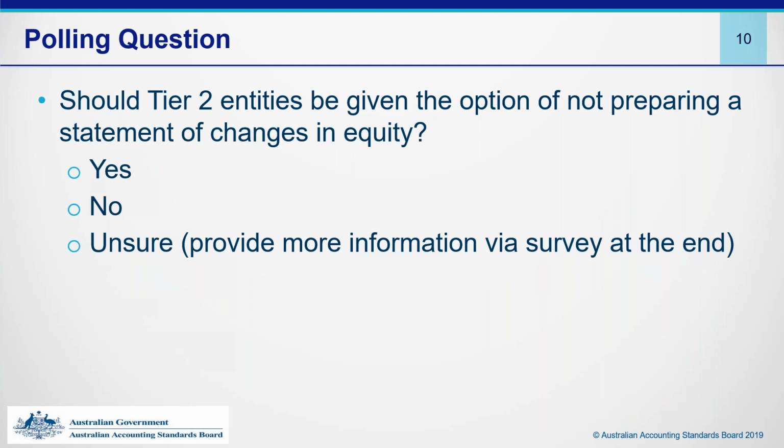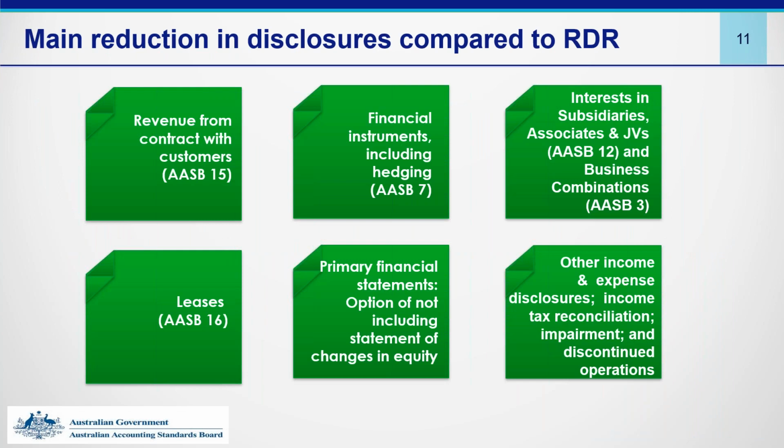Okay, so we move on now to the main reductions in disclosures compared to RDR. So you will find that the main benefits in the reductions are in the newer standards, and that's, I think, because that's in particular where the disclosures became more intricate when the AASB drafted the disclosures, and where this top-down approach that we've used in the past, where we had to shade disclosures to remove them, didn't always work particularly well, and maybe made us retain too many disclosures.